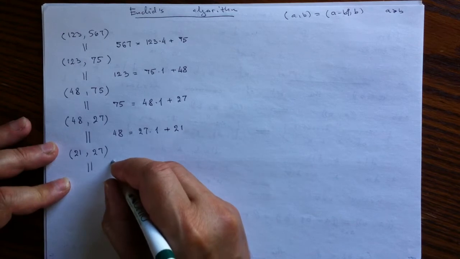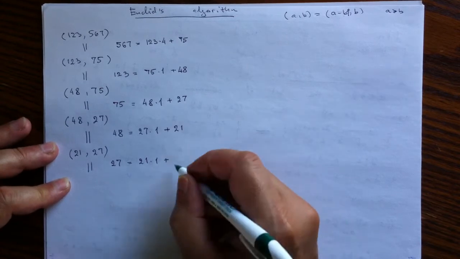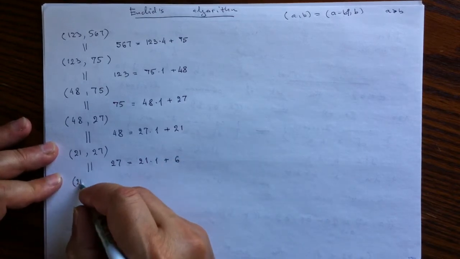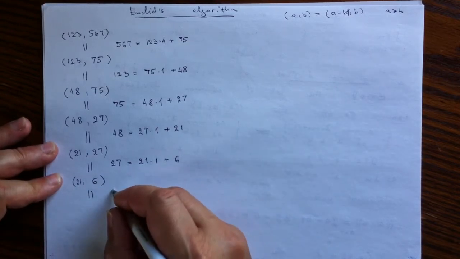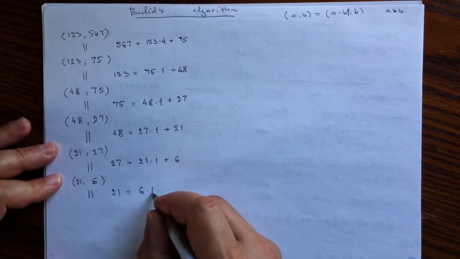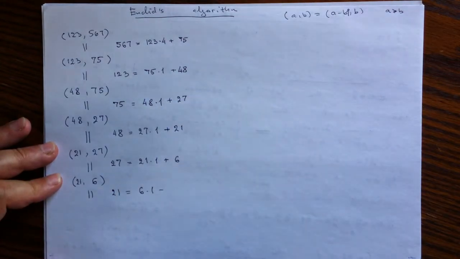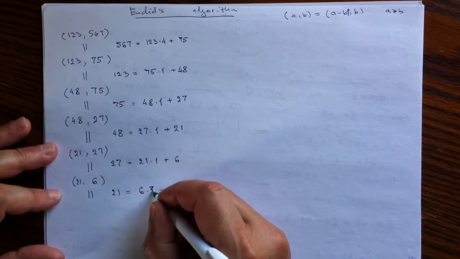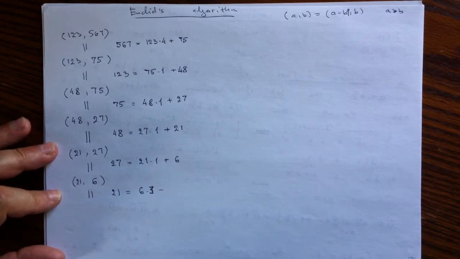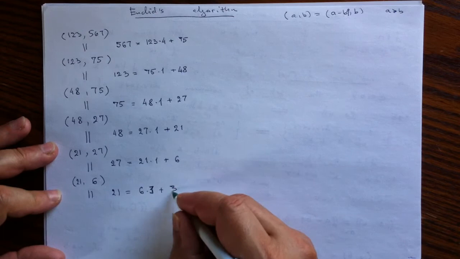And the next is to take 27 and divide by 21, and the remainder is going to be 6. So that is what I can replace 27 by. And we're almost done, 21 divided by 6, not once. I've written it wrong here. It's 3 times we can squeeze 6 inside 21. So 18 is still less than 21, and taking it out of 21 it will leave us with 3.